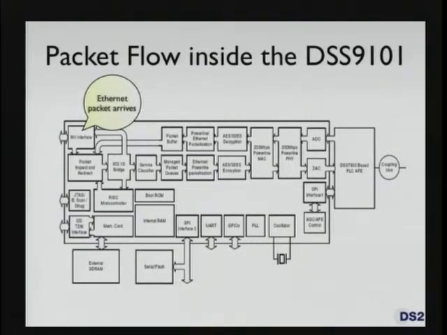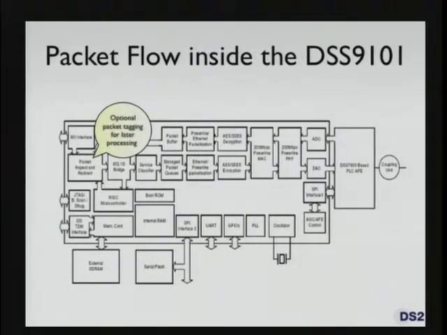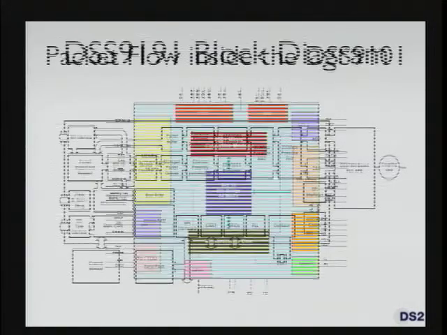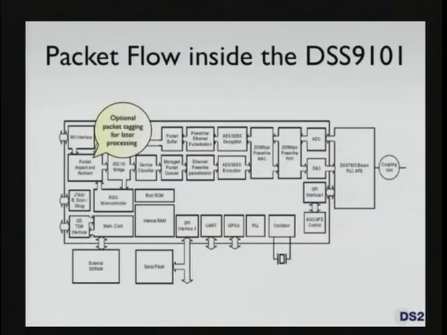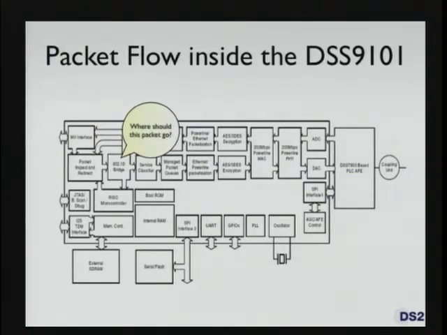Typically, when the packet is transmitted from an Ethernet port to a Powerline port, it will go through the MII interface to the bridge. We will receive the packet. Optionally, we will tag them for later processing. I won't get into detail of that. It goes to the bridge that decides what to do with the packet. Should it be sent to the processor? Should it be sent to the power interface? Should it just ignore it? This is done using layer 2 information.